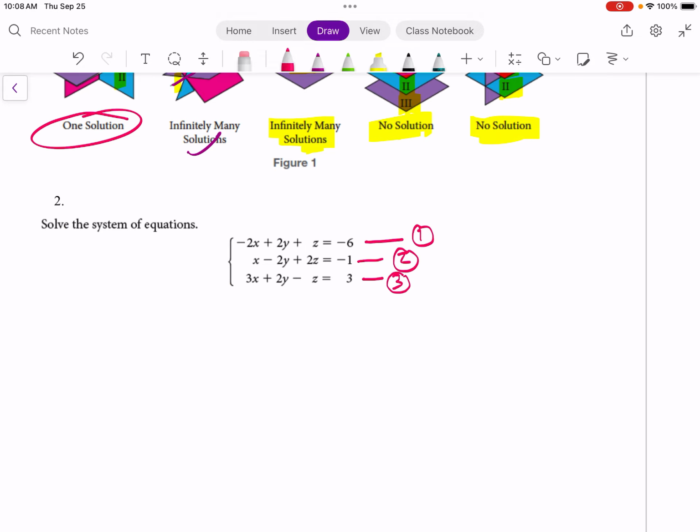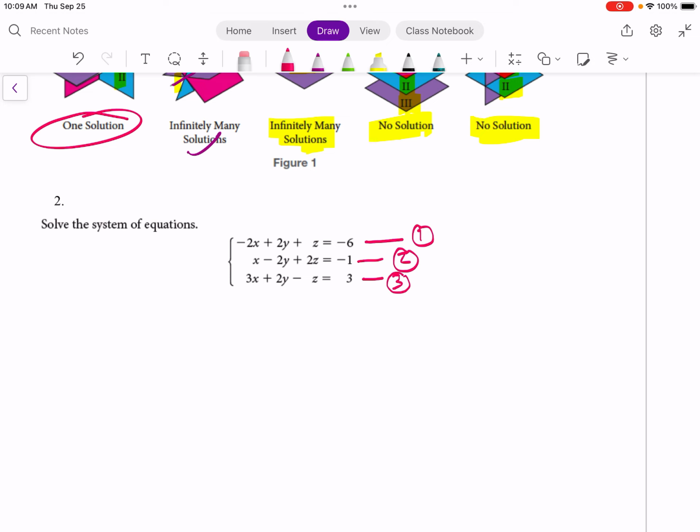Now if we have a system of equations with 3 variables, we use the same method, the elimination method, okay. We will try to eliminate one variable by adding or subtracting any 2 equations. Now just pick any 2 equations, okay. You can pick equation 1 and 2, you can pick 2 and 3, or you can pick 1 and 3. We add those 2 equations and try to eliminate one variable. Now how can we eliminate one variable by adding any 2 equations here?